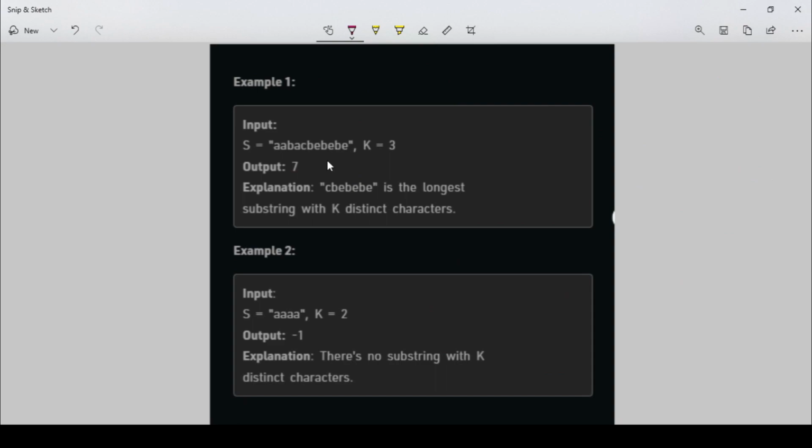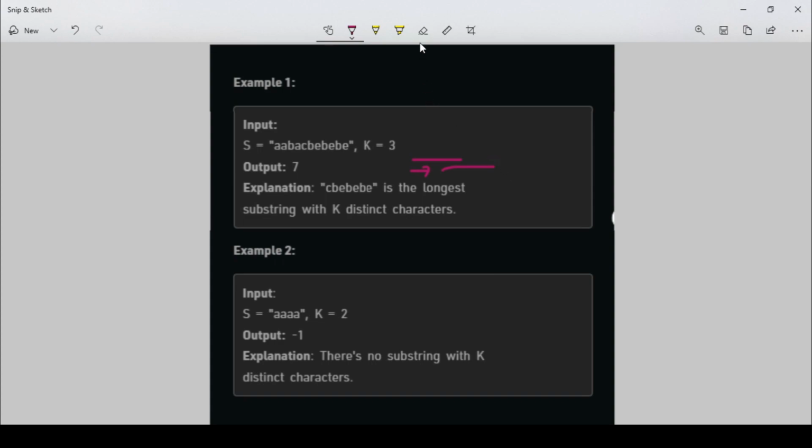Let's talk about the optimal solution, and that will be nothing but the sliding window approach. So we'll be using sliding window, and as you already know, sliding window means we just need to have a window, and based on the condition we just need to slide the window one step. We just need to shrink the window from the beginning, and we need to increase the size of the window by just moving ahead. Okay, that is the thing.